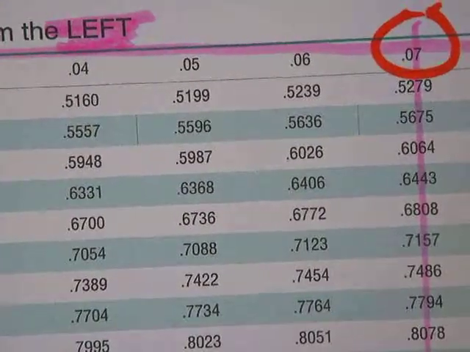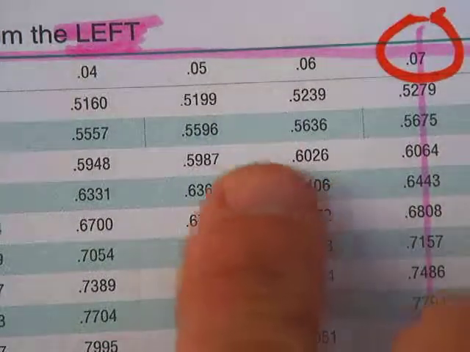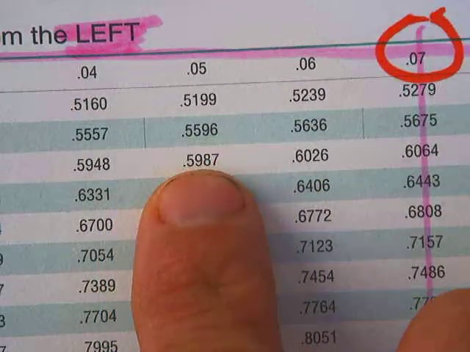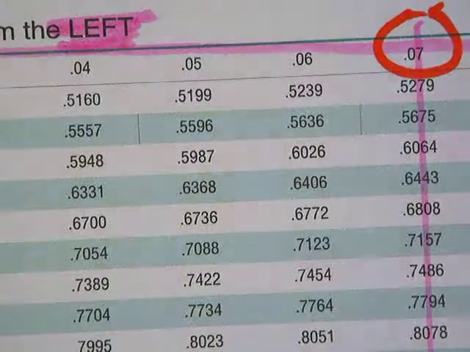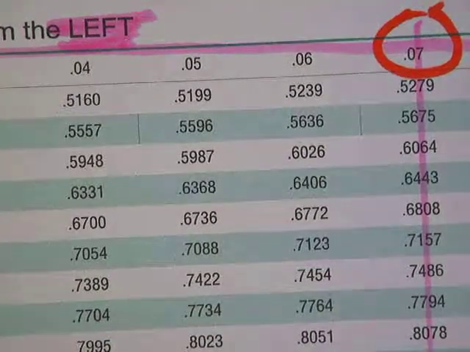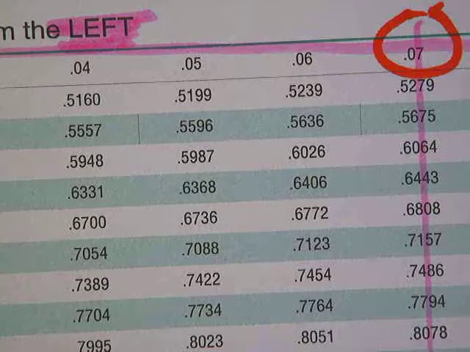One, is this a positive z-score or a negative z-score? It's positive because this is 0, and everything to the right is positive. So you know 0.5 is half right here, half right here. This is 0.6, so you know it's going to be a positive z-score. And you look for 0.6 in the handy dandy table.